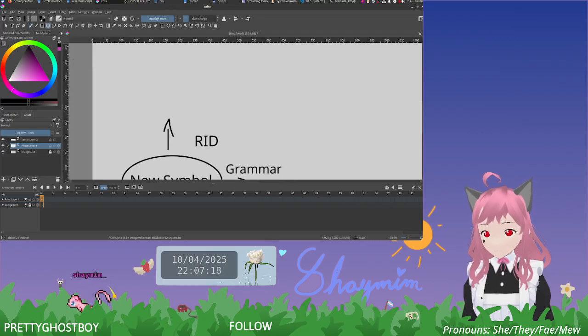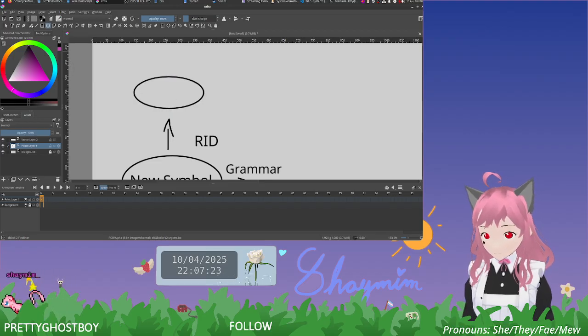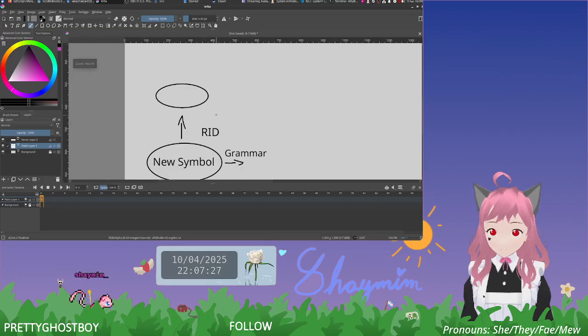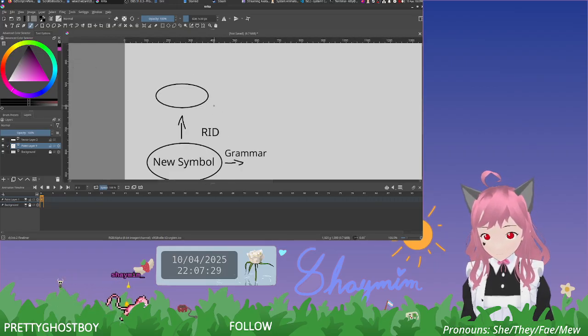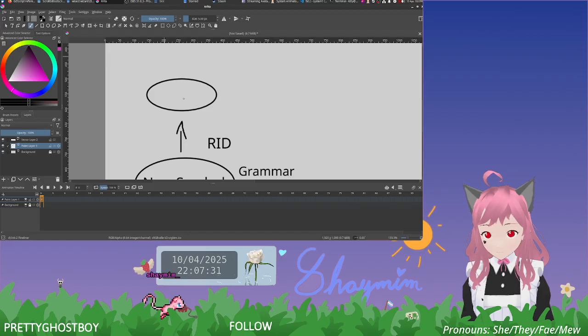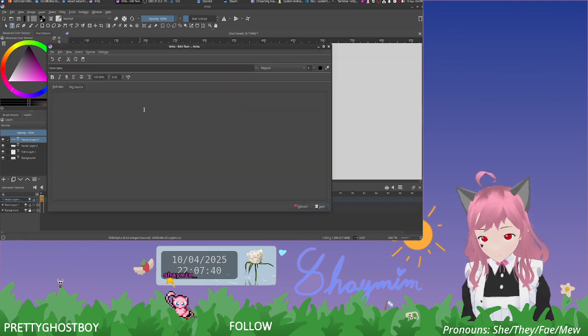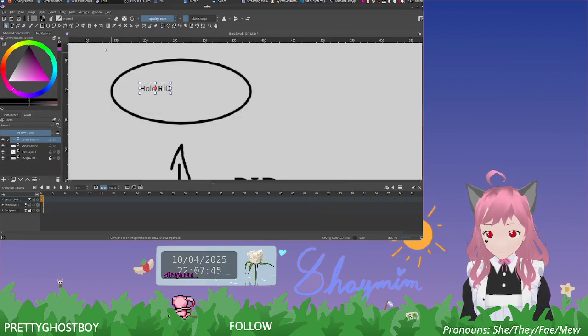Then up here we add another circle that says, we will say up here, hold the RID. Alright, hold on to it so that it can have an operation applied to it.